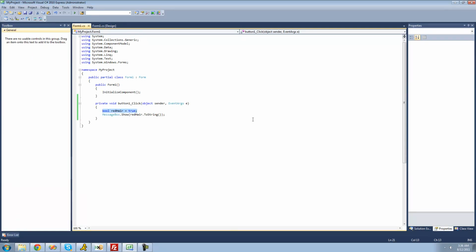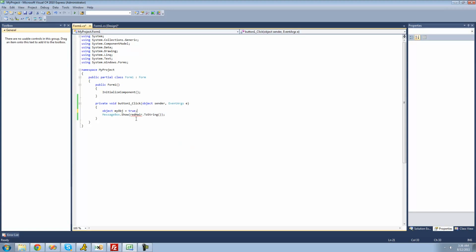And you can set an object equal to anything. So an object can hold the value of literally anything. So we can just type object right here, and now we're going to want to give a name to our object, or to our variable. And I'm just going to call it my object, but you can call it anything you would like. And again, we're just going to want to set it equal to something, so we're just going to put an equal sign right there. And now we're going to want to have this object hold the value of something. And again, we can set an object equal to anything. So if we wanted to set it equal to true, we could do that.